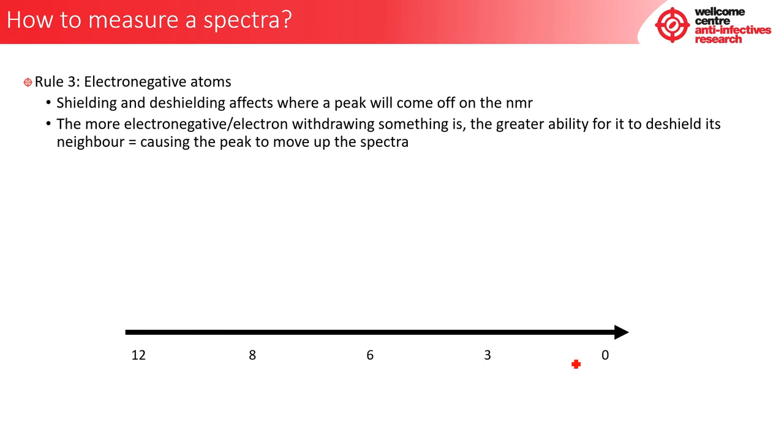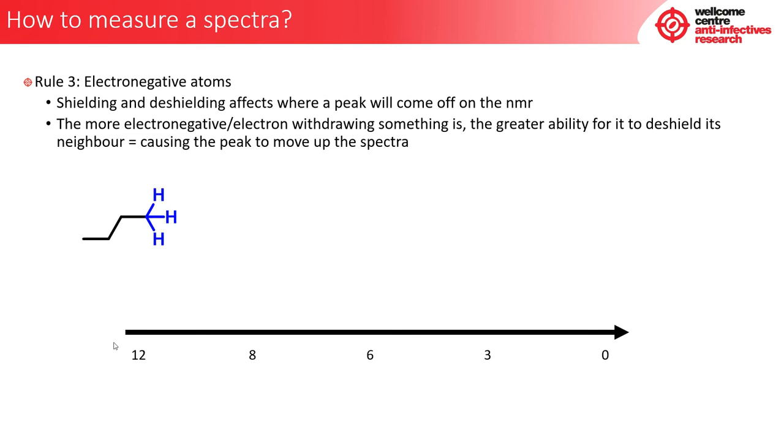So the more electronegative, which means it is taking electrons from the bond or stealing or has a greater pull of these electrons, you will find that this becomes more deshielding. And I said to you, deshielding falls more inside your spectra, so over in this region here, otherwise known as downfield.